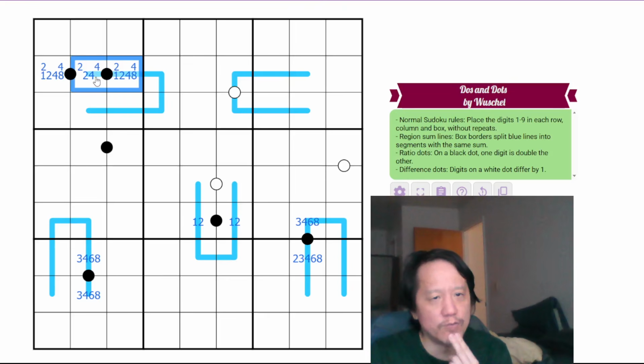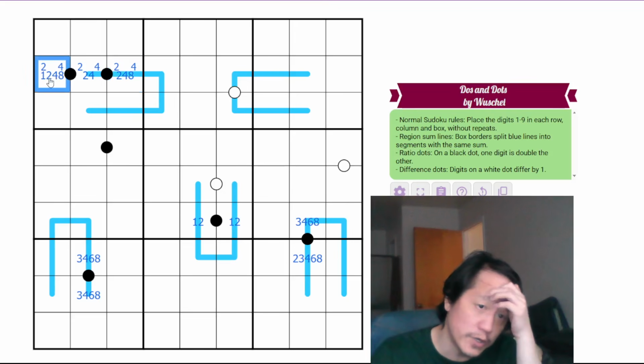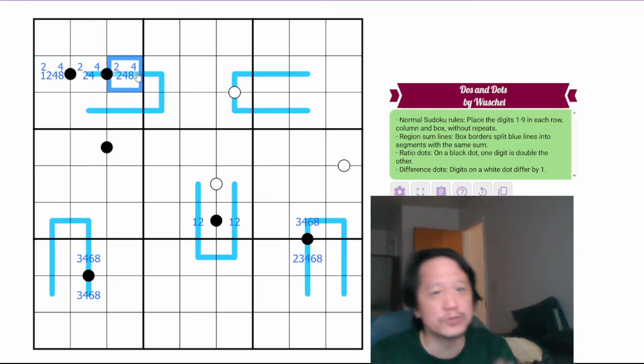This can't be 1 and 2 here. That adds up to 3, and we have the same problem that we do here. That would therefore have to add up to 3, which would mean there's a 1-2 pair here. So this is not 1. You could have 1, 2, and 4. Can you have 4 here? If you have 4 here, that would force this to be 2, which would force that to be 1, which is not possible anymore.